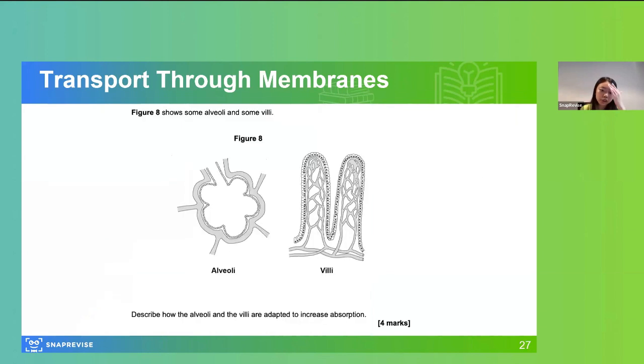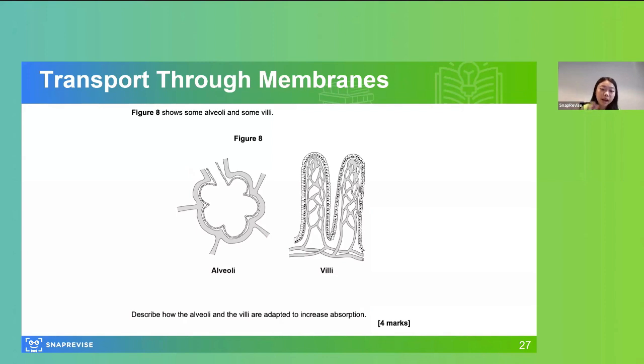We're going to quickly look at a question here. This applies more to AQA, if anything. As I've said, AQA does ask you to look at the alveoli and villi, and that you need to know the adaptations. So I'll just work through this really quickly with you. This is AQA, you need to memorize it, but everyone else who does all the other exam boards, you still need to know that if they tell you there's a large surface area here, you need to be able to figure out, oh, the higher diffusion rate, more absorption.